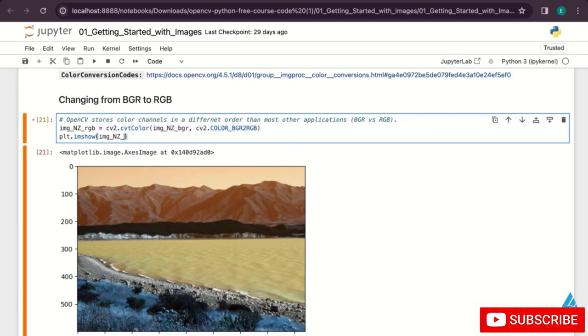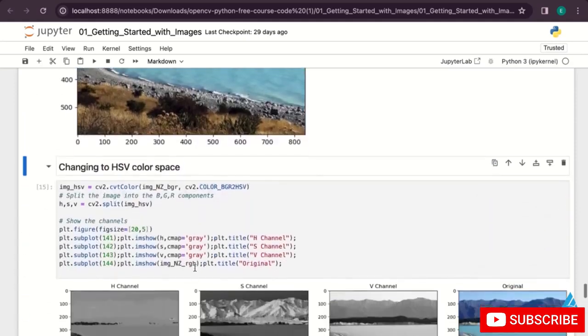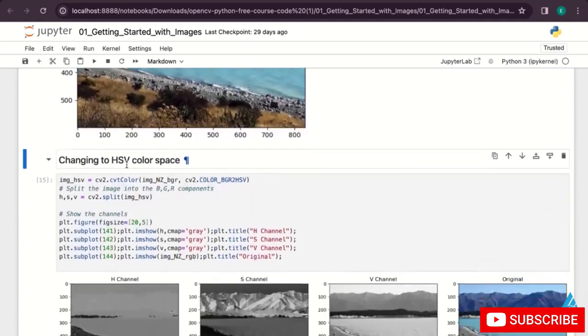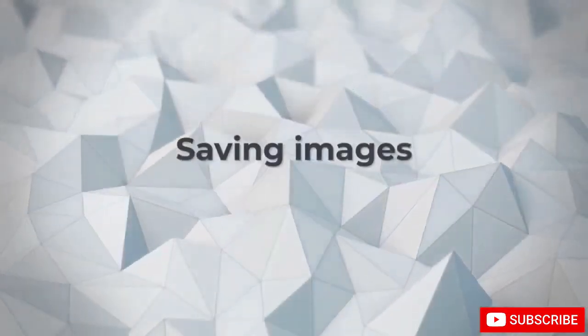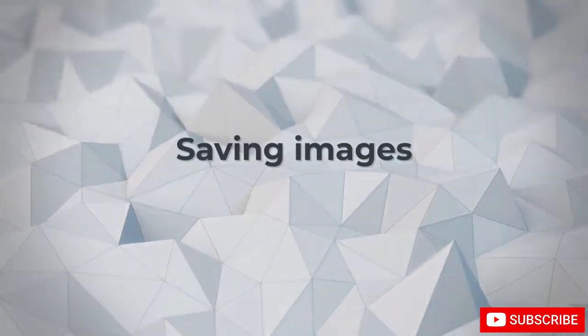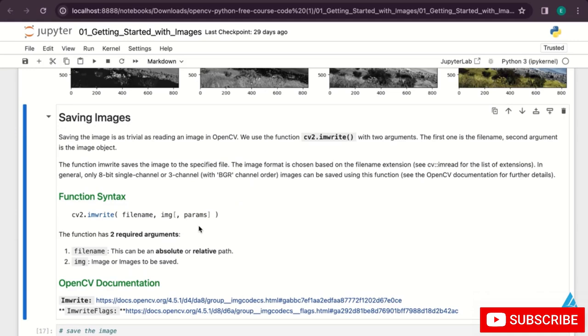You can now modify individual color channels, so you can split them and make certain modifications to the red color channel. Then you merge back and see the difference. We have made certain modifications to the hue channel. And when you merge back, you will see that the color will change. After doing all the manipulations that you have done now, you can save your image.